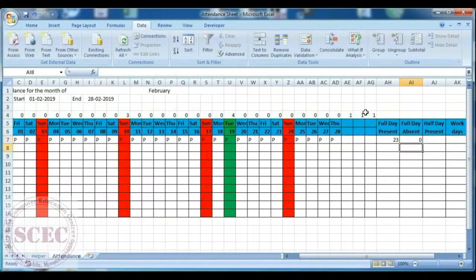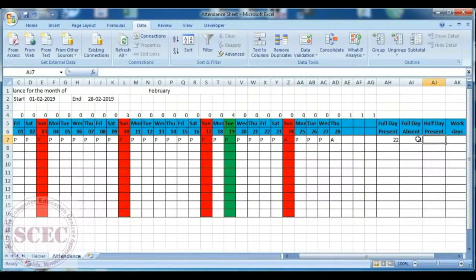Then bracket close, Enter. There is no absent. If I put absent here, it will count as 1. But on Sunday, if we put A, it will not count. Here you can see there are 2 A's, but this count is only 1.